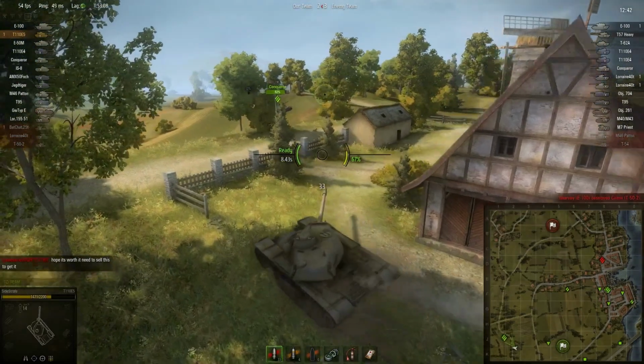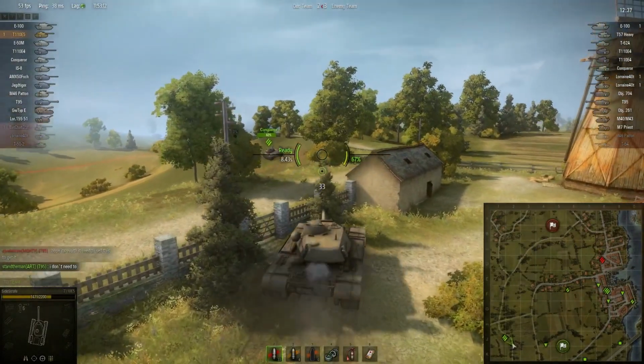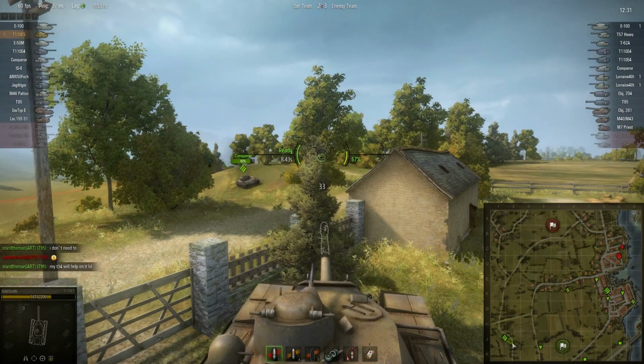Alright, so the idea here is that after a successful engagement, you want to get camoed up. You want to hide. You don't want the artillery to know where you're at. You want to move, get out of there, take a few seconds to disappear.